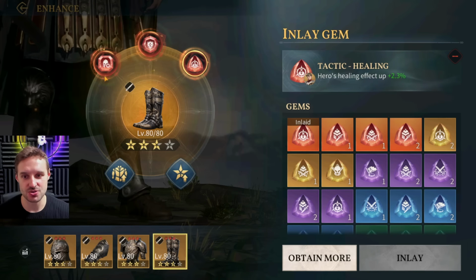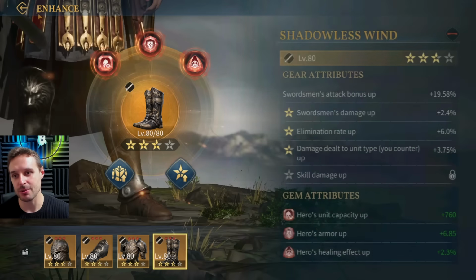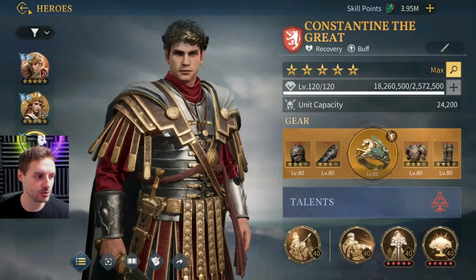And then his leg pieces, those 3 all together, right? The unit capacity, armor, and healing. It's the only job he has, and it's perfect synergy with his skills.